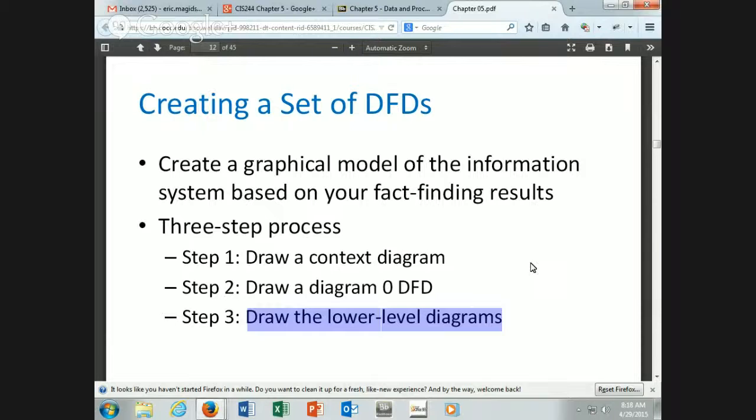So think about this if we were documenting building an engine for a car. Whatever level it is, the context diagram is the car, right? And we're already 50 levels down when we finally design the engine. Now let's go design all the parts for the engine. You see how many levels that could take? Does that example make sense, or do I need to give you another example? Are we good?